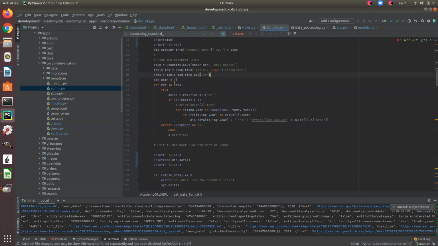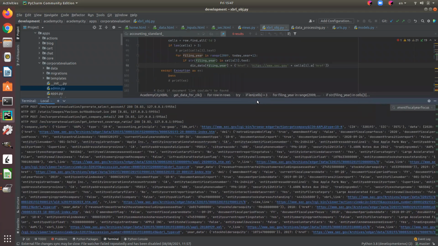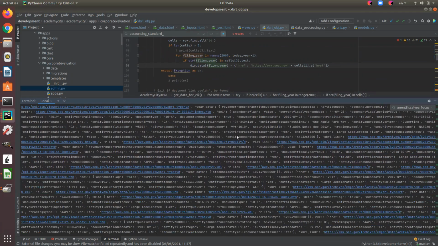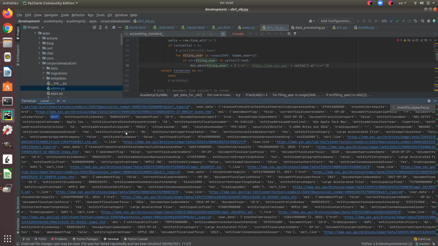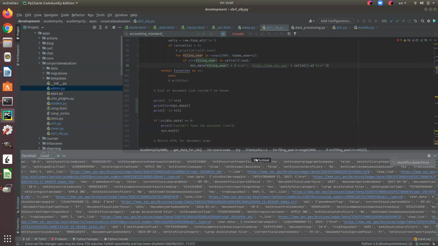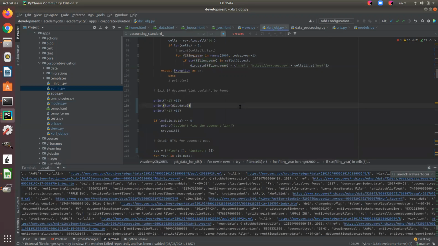And now I'm going over all the rows of that table. I'm making another dictionary for now, reading all the rows and pulling out the information I need to make the links. By the way, the end result is that I'm getting really all the years. So I won't get into that now. We'll have enough time, but for every year I'm making the data, 2019, 2020, all the years, and putting all those links that I need for every year. I will improve it as we go along, but for now, this is perfect.